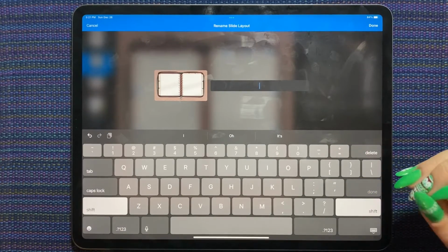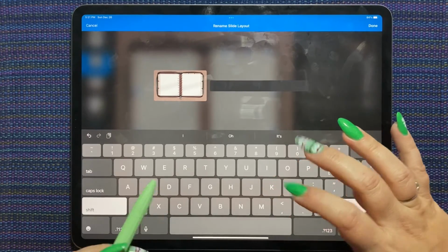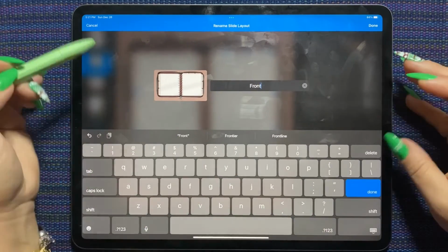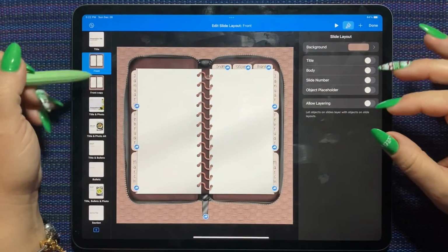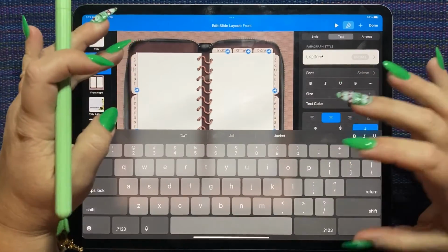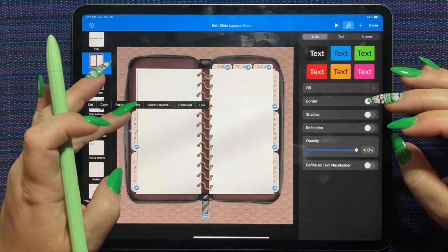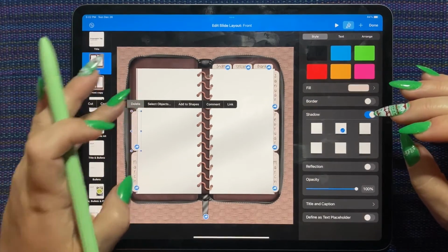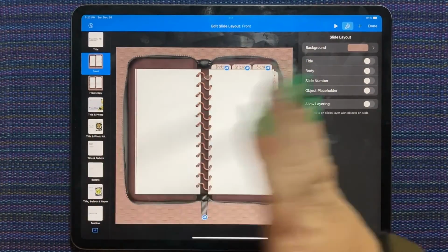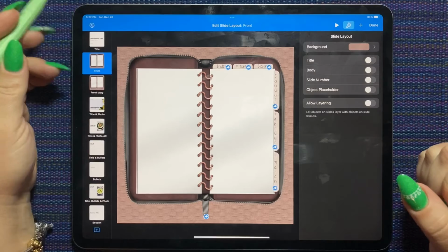Are January and index the same? No. So this is going to be my front still. We didn't need to change this one. And now for this one, I've already duplicated. Important, it is duplicated. I'm going to actually now delete all these tabs, because if you had your planner open to the very first page, there wouldn't be any tabs on this side. Like, we have some loose paper, but we don't have any tabs. I'm not going to go so far to try to get rid of that paper.